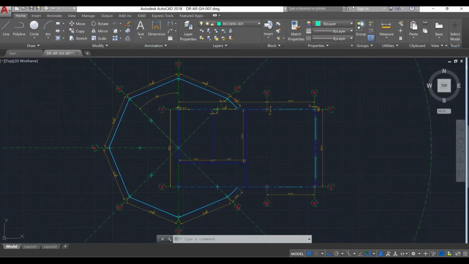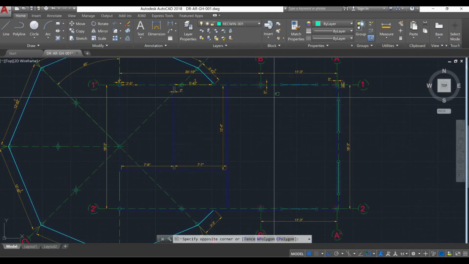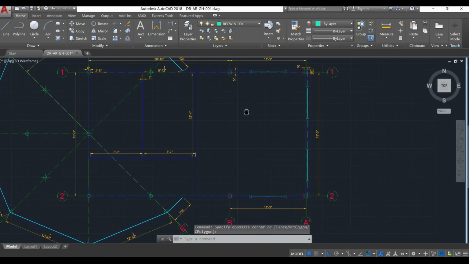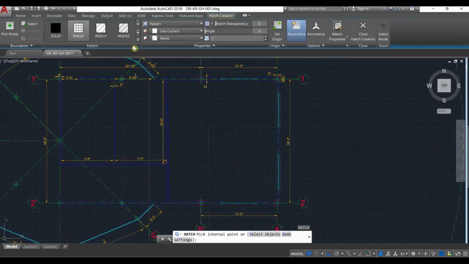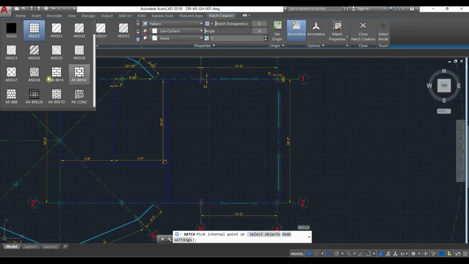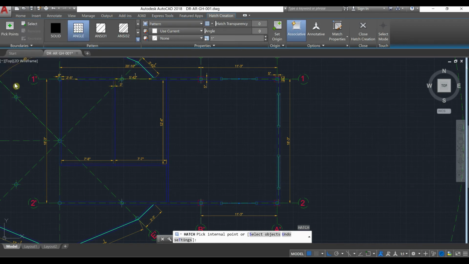So if we want to create that, we need to use the command hatch. It's an H, enter. So we need to choose, I think, this one, 37. The pattern hash.